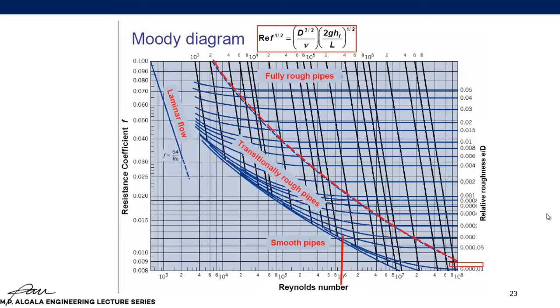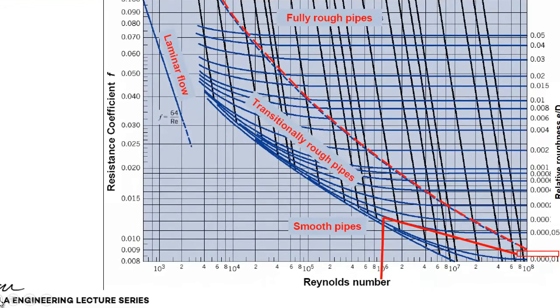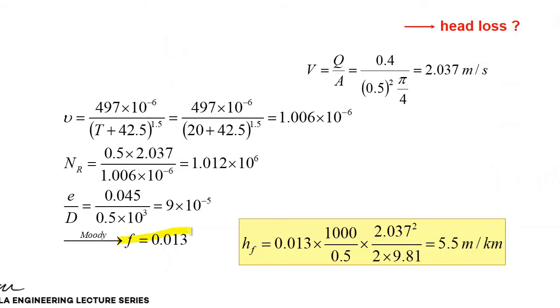So, at this, sorry about the straight line, but it's supposed to be a curvature line, something like this. So, curving. Okay? So, from that diagram, with the intersection at 1 times 10 to the 6, will give us a friction factor of in between 0.01 and 0.015. Right? So, that will give us your 0.013.